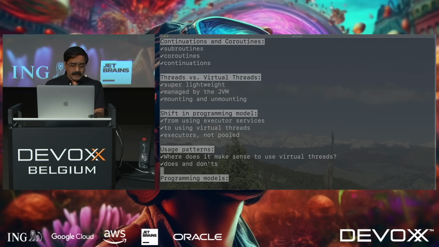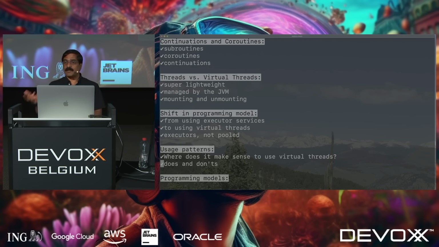Of course, don't pool like I talked about. So don't pool threads, virtual threads. And this is where the paradigm shifts, isn't it? If somebody says, I'm going to create threads, you're like, are you out of your mind? If somebody says, I want to pool virtual threads, the same response. So it flips completely. Don't create threads, but create virtual threads.